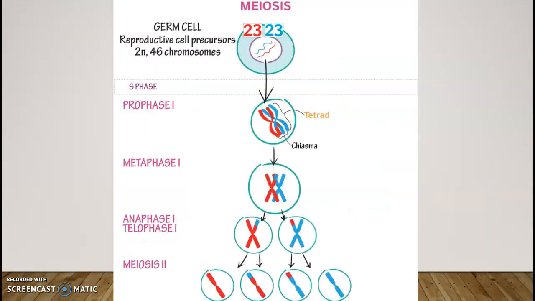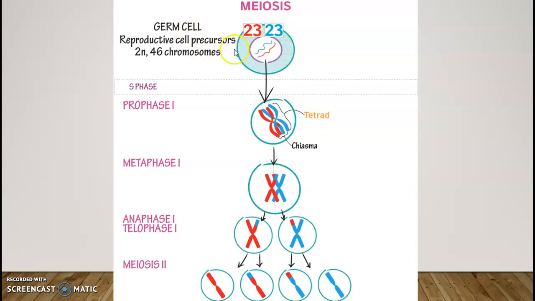Now taking a look at meiosis. It goes through a similar process as mitosis, but a little bit different. The process of meiosis only happens in germ cells. The term germ cell refers to any cell in our body that can give rise to gametes. So recall gametes are either sperm or egg, depending on male or female. So germ cells would be the cells that create sperm or create eggs.